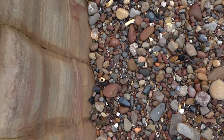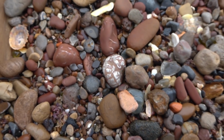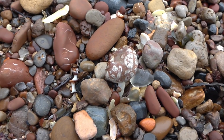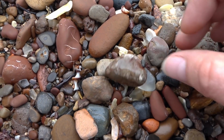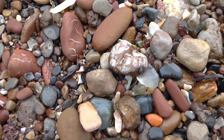Oh, check this out. Is this like a very miniature version of one of these little shell stones that we found before? Oh, it kind of looks like it, doesn't it? It does, yeah, it looks like it. And it's a really nice, kind of handy, small-sized one. It is. It's a pocket-sized fossil stone, folks. I'll be having that. I might be walking around with this as my wee sort of lucky fossil attracting stone.